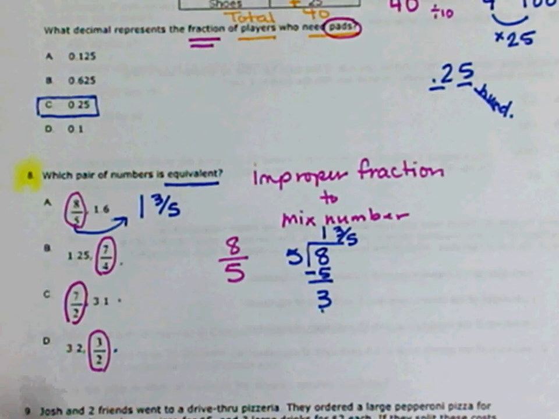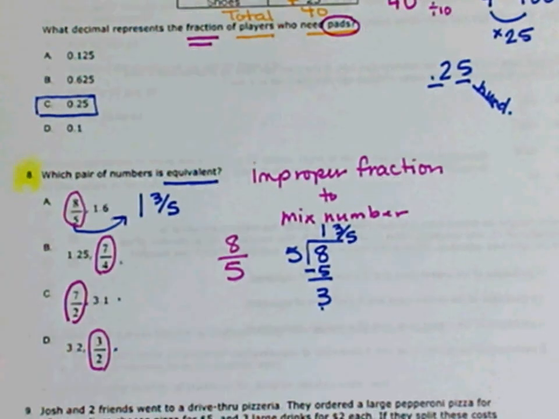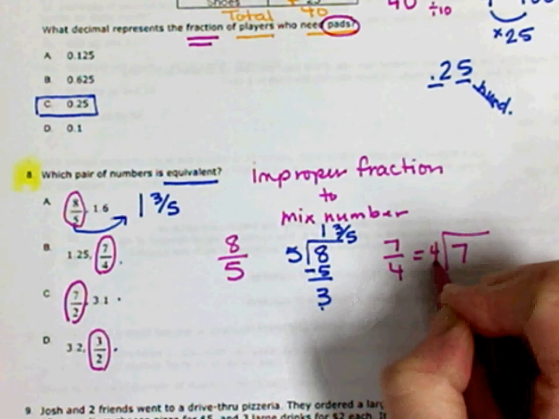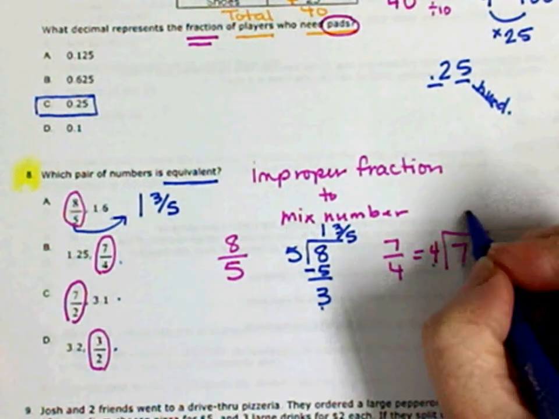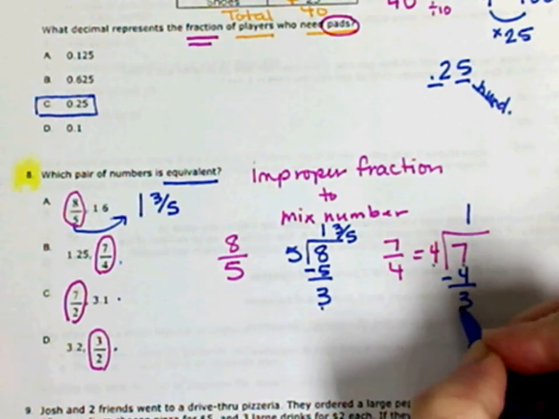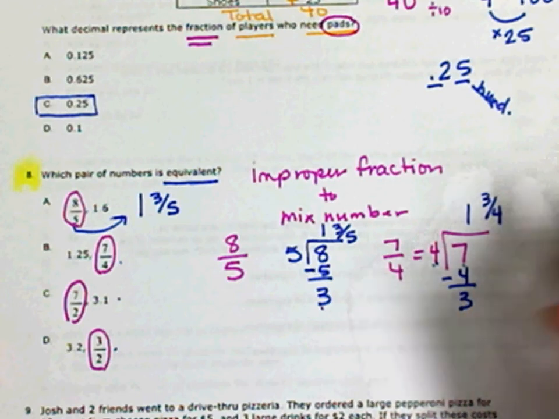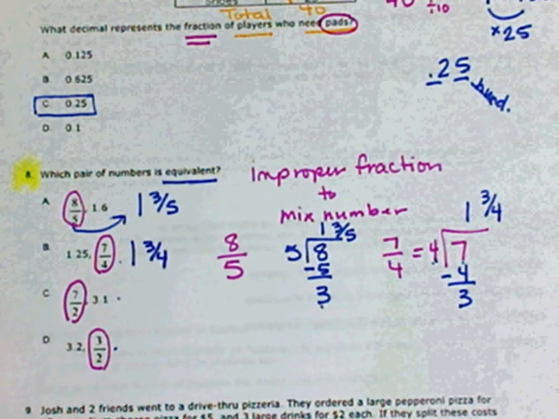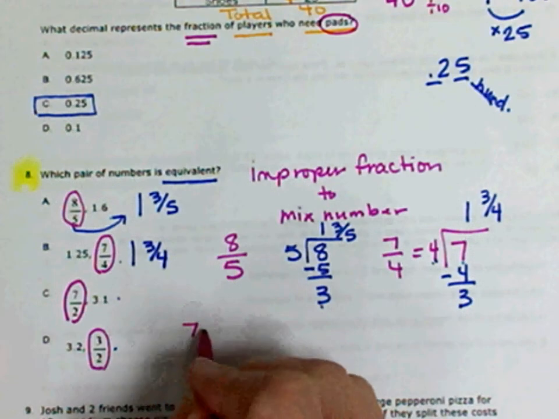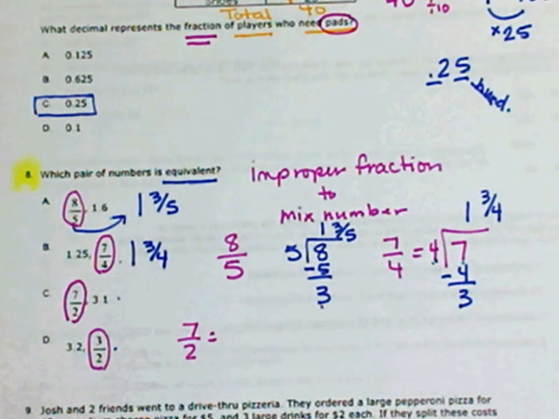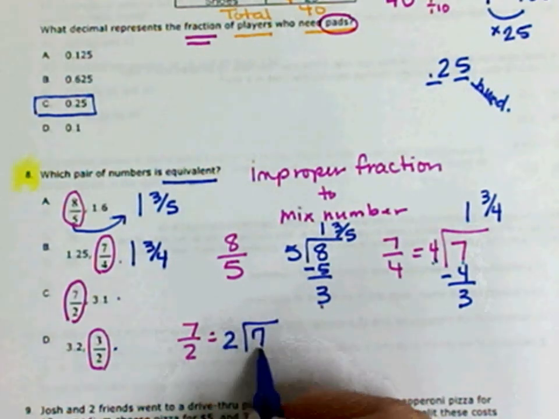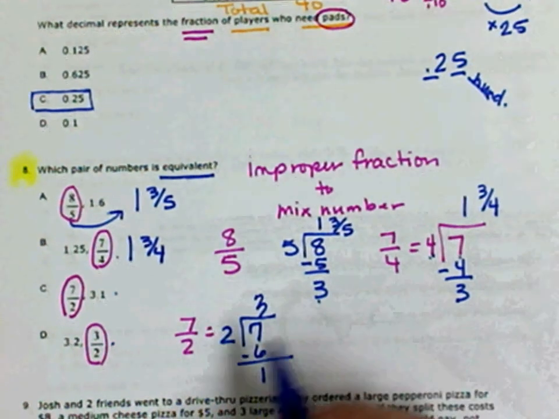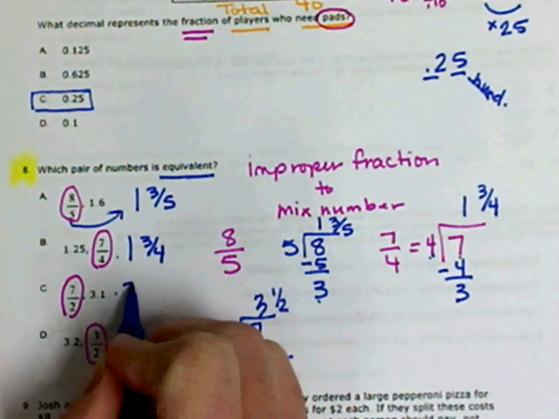I'm going to do the same thing for all of these first to make sure that I am changing my improper fractions to a mixed number. So now when I take my 7/4 and it's 7 divided by 4, 4 goes into 7 one time, subtract the 4, and I have leftover, which is 3, but it is 3 out of 4 as a fraction. So this one is 1 3/4. I have the 7/2, and I do top dog in the house again, which is 7 divided by 2. 2 goes into 7 3 times, which is 6, and 1 is left over, which gives me my 1/2. So this is 3 1/2.